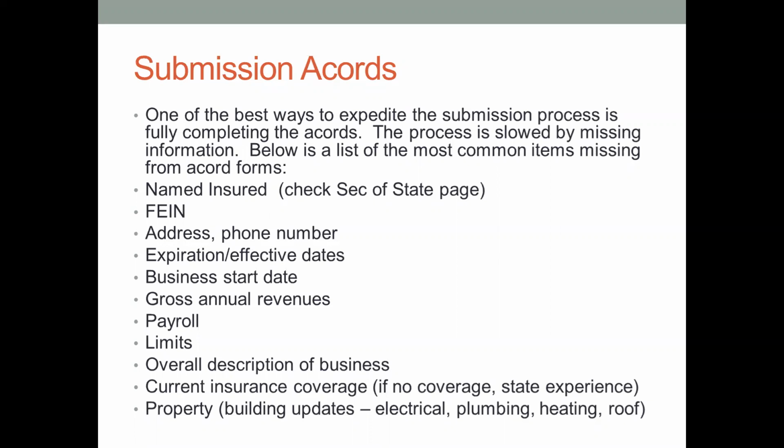Expiration and effective dates, they should be the same, but sometimes we see some differences. What's most important is the expiration date of the current policy that you're quoting against. We need to know when that policy ends. The effective date should be the same as the expiration date, not the date that you want the policy to be effective. So make sure you let us know the expiration date.